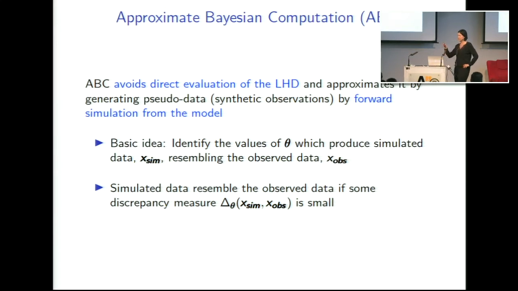Exactly. Yes, thanks. Let's put it into a context that is familiar to you. This is exactly what we do. So we parameterize the Lennard-Jones potential. Given some values of the parameter, we do the forward simulation, then we compare the simulated data with the experimental data, and we retain the values of the parameter that have generated simulated data sufficiently close to the observed data.